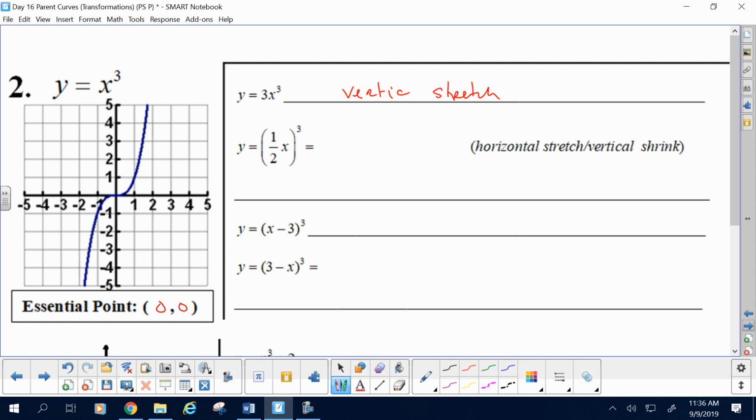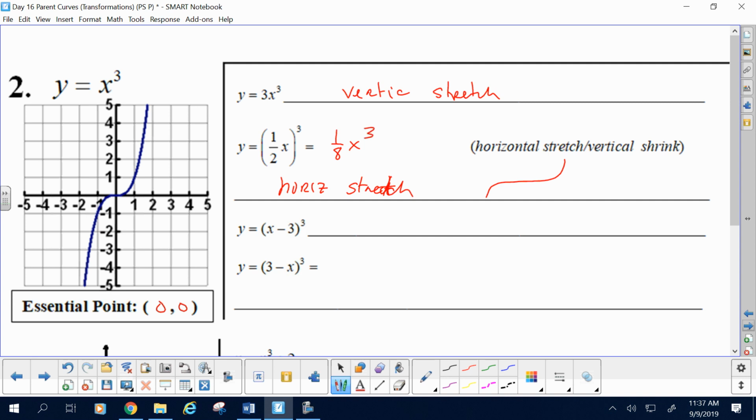y equals 1/2 x cubed. That's in with the x, so it changes x. If it changes x, it's horizontal. Is that a horizontal stretch or squish? Stretch. That one's the one that goes opposite of what you might think. It goes half as fast. But wouldn't you agree that if I did actually cube that, isn't that the same as 1/8 x cubed? In which case, then you would consider it a vertical squish. And so horizontal stretch and vertical squish, really, they come out to be the same thing.